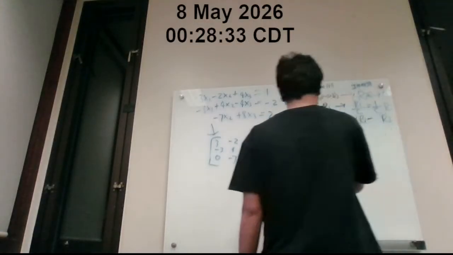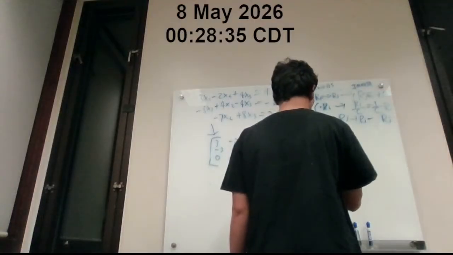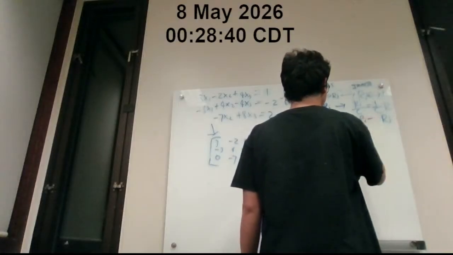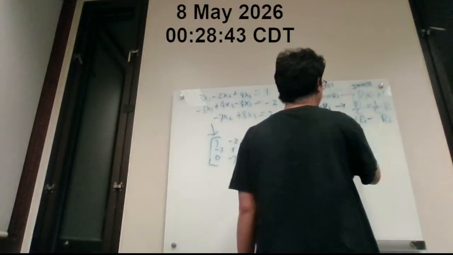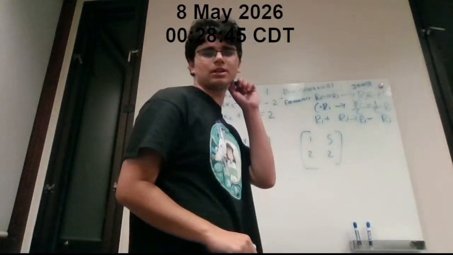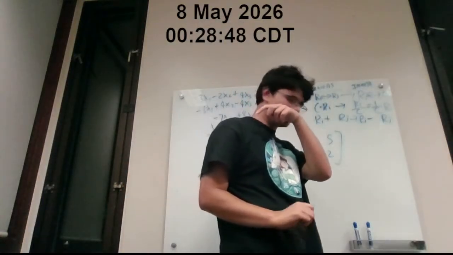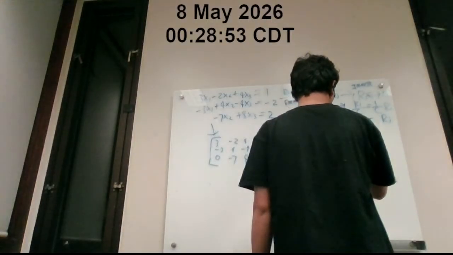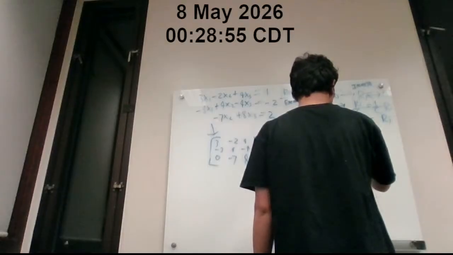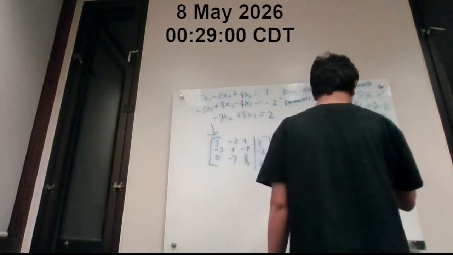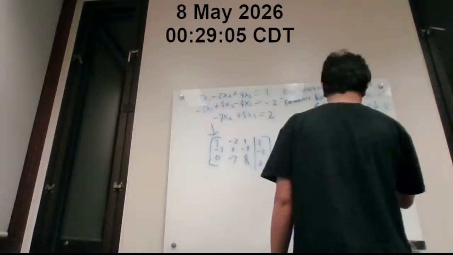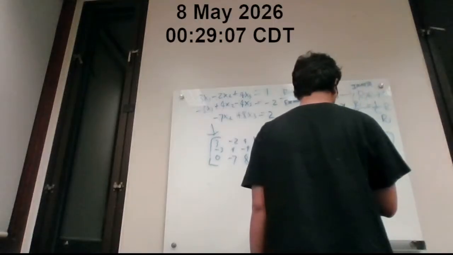So let me work out a better example before I move on, just so we're clear. Because I'd argue these two operations right here are probably going to be the most common when it comes to augmenting a matrix, or when it comes to matrix operations. So let's do an example. R2 minus R1. That gives you 2 minus 1, that's 1. Minus 3. And then these top two remain the same.